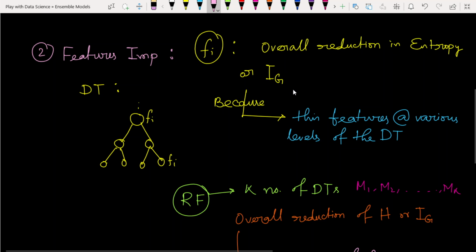For a decision tree, feature importance is based only on its overall reduction of entropy or Gini impurity in a single decision tree.